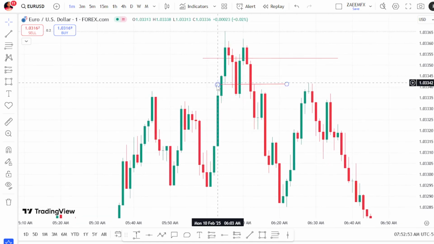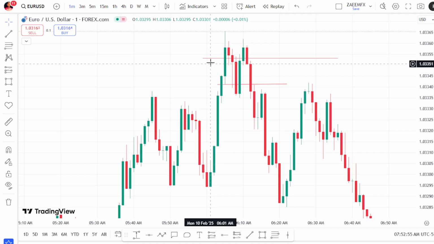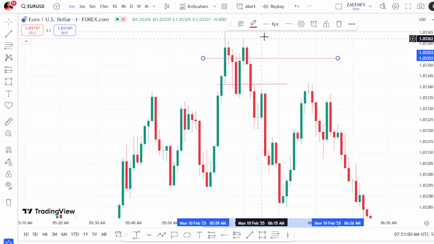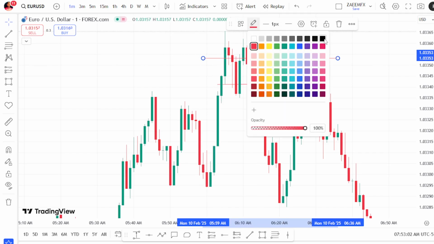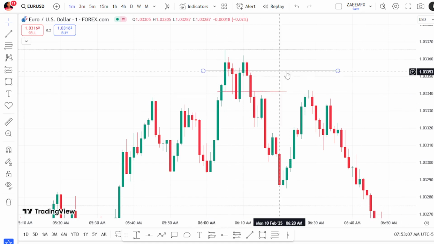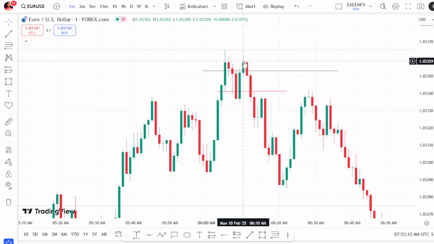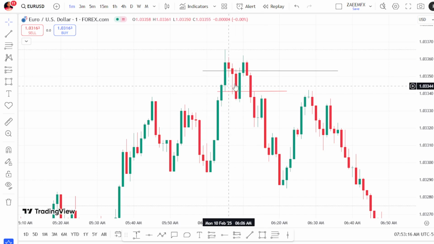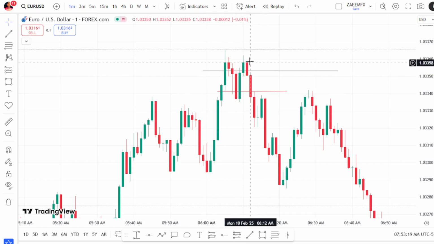Then once this candle occurs like this, the next one I'm watching, the line I'm watching here, look at it. This line here. I don't want to see a body closure. Let me make it black. Maybe you think it's just random. I don't want to see a body closure above it. So this candle has a body closure. Then I told you before that once you have a body closure, I'm waiting for the next candle to cancel it back again.